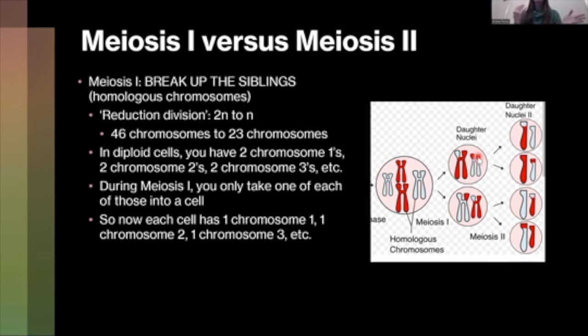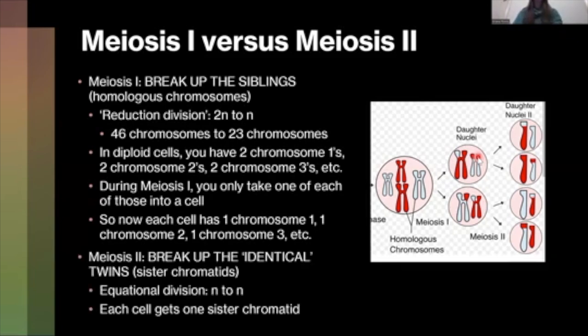And in meiosis 1, you have something called random assortment, where it doesn't matter where your chromosome from mom and where your chromosome from dad go. So for example, if we have our 46 chromosomes that split into 2 23 cells, the 23 over here don't all have to be from mom, and the 23 over here don't all have to be from dad. You could have 12 from mom and 11 from dad. You could have 2 from mom and 21 from dad. It doesn't matter how it splits up, and that accounts for genetic variation based on what genes are going where. So that's called random assortment.